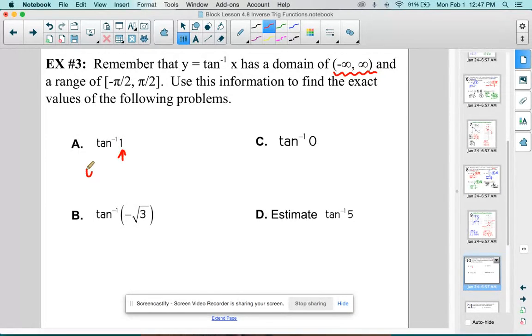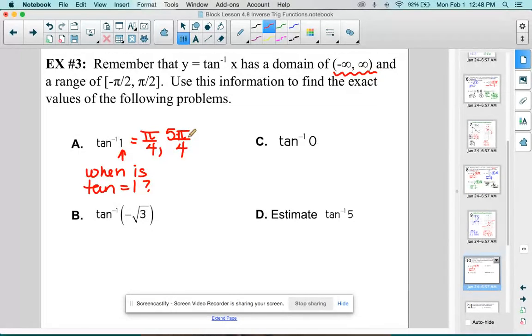Okay, so step 2, you're going to say, when is tangent equal to 1? That's how you're going to think through. And let's try this time without the unit circle in front of us. So when is tangent equal to 1? That would be at pi/4, and also I believe 5 pi/4, because that's quadrant 1 and quadrant 3, that's where tangent's positive.